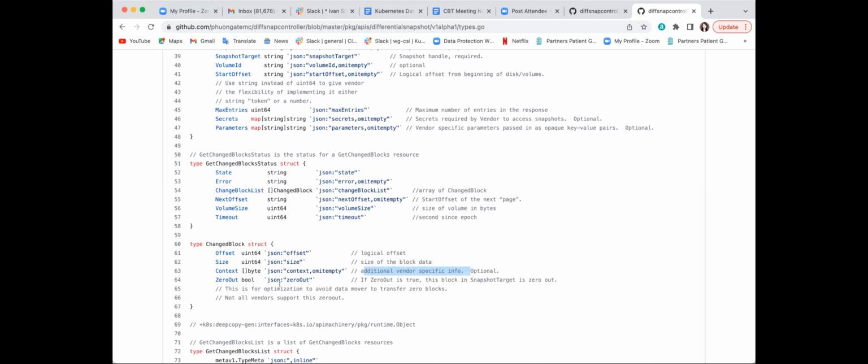If there's a context, eventually it's going to wind up at system-specific code and it knows to use it. If it's not there, it's not there.